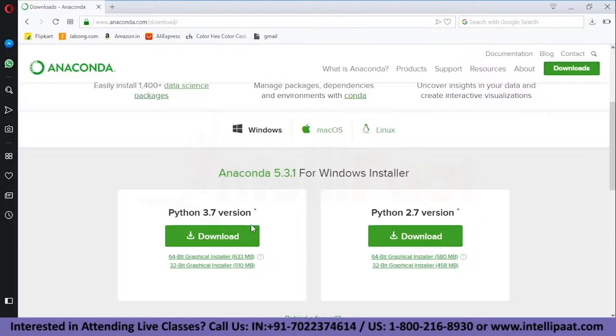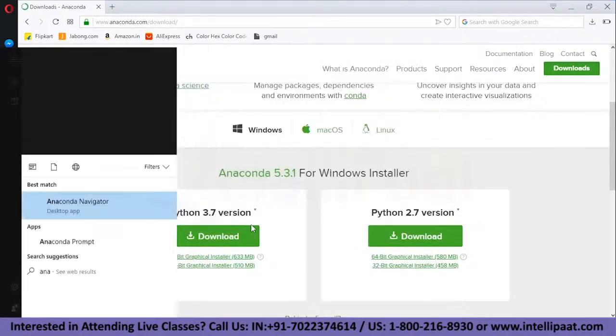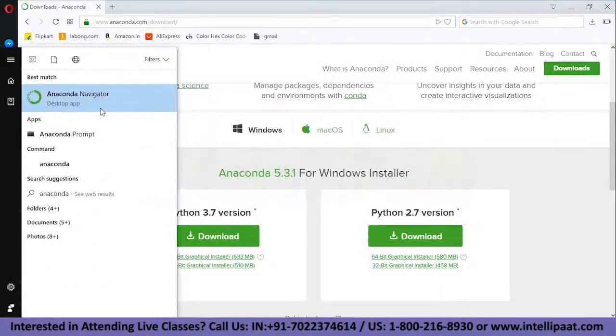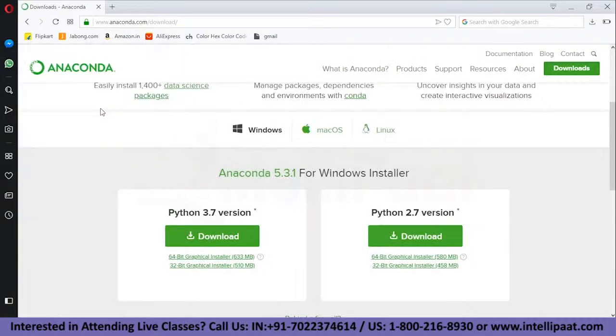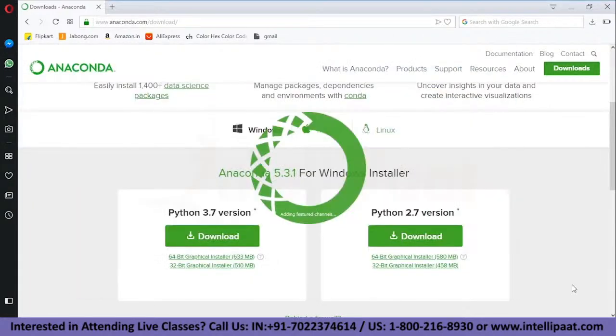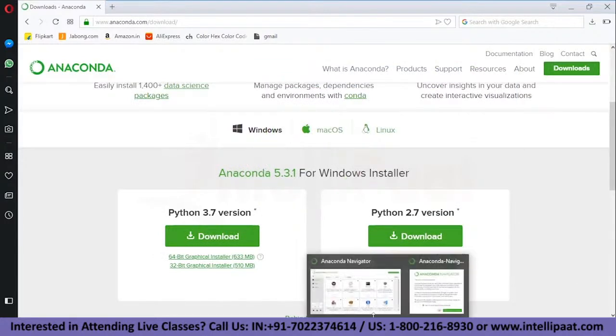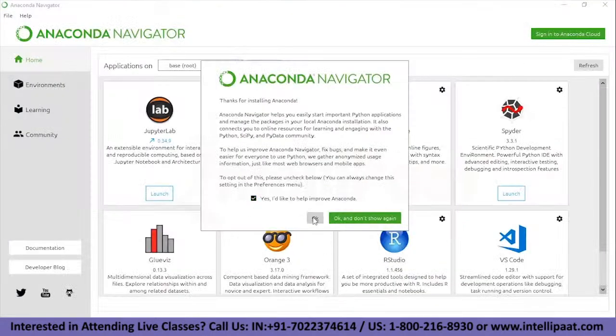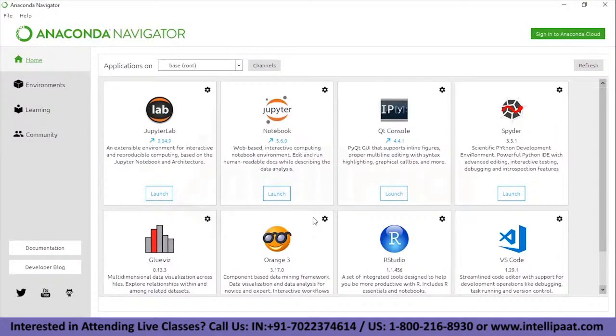So let me just go over there and open it. Anaconda Navigator. This might take some time to start. So this is how the Anaconda Navigator looks after the installation. From here, I'll select Jupyter Notebook and hit the launch button. My Jupyter Notebook will open in my default browser.